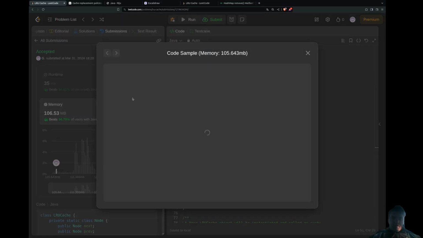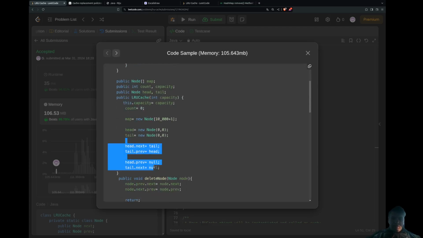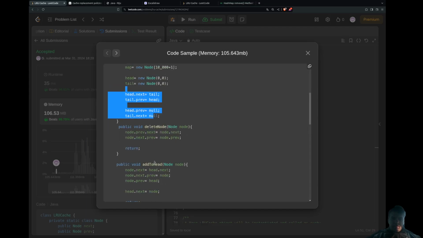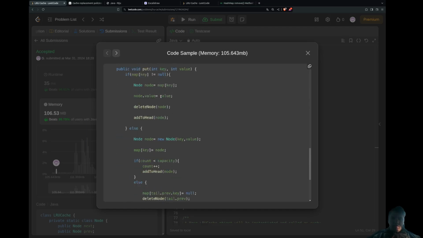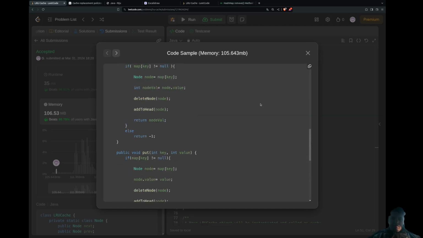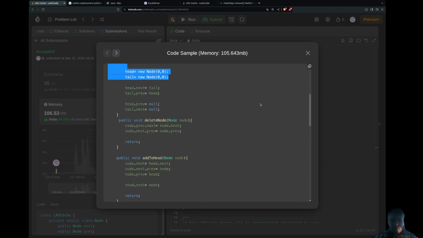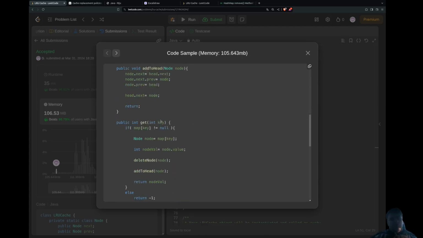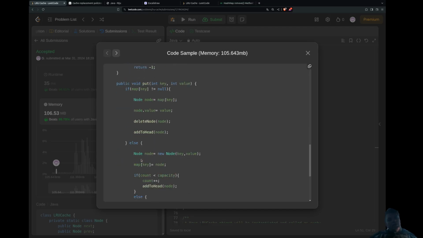What do people do here? Anything implementing a linked list, sentinels here and there, like this one. Add to head, delete node, then get, then deleting it and adding to the head. That's nice.